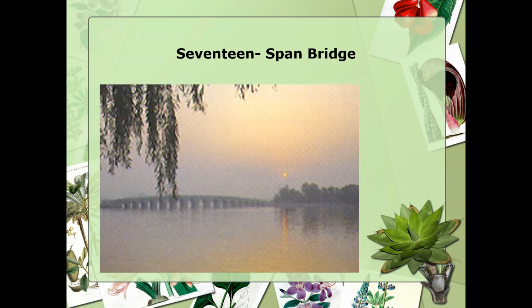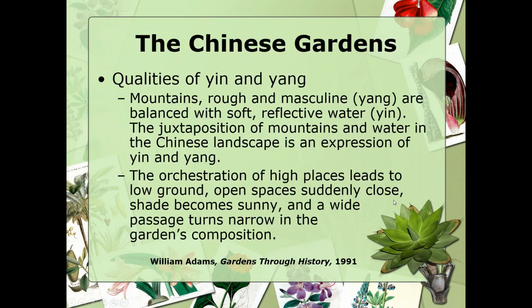So the 17-span bridge, and I have so many great stories I can't share, but they have balance of nine on each side of the arches. They thought nine was the sacred number. And the center stone was what they put in last. They had this great story about a man who had the center stone and it just happened to fit, but I don't have time to tell it to you, so you'll just have to ask me in my lab hours. Ha! I'll make you come to lab hours for history.